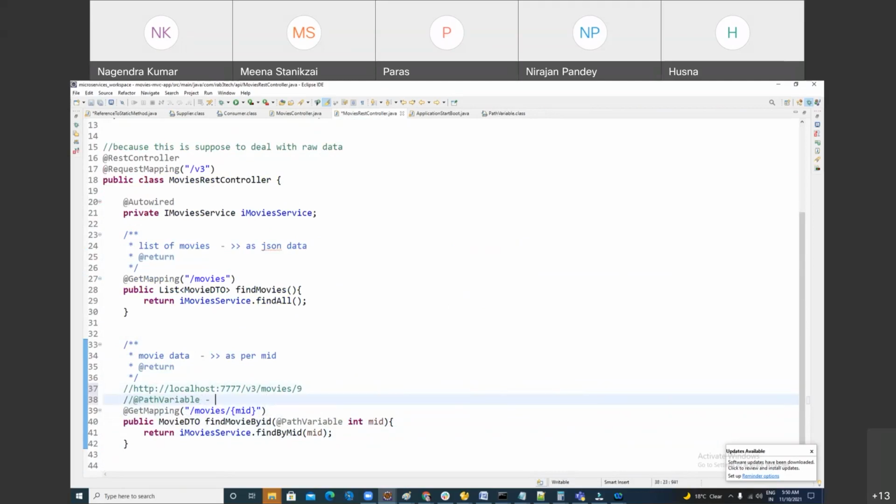This annotation is used to read data into the REST API from the URI. Got it? If your data is coming in the URI and you want to read it and bind it with the method parameter, you can use it.